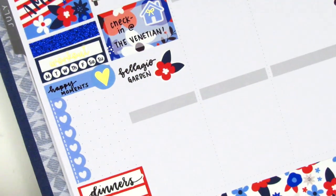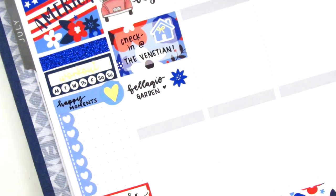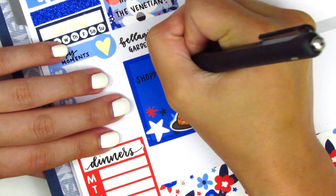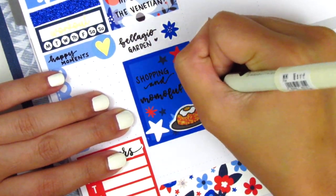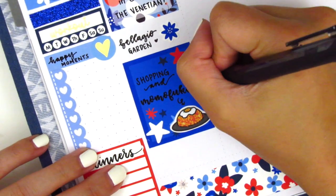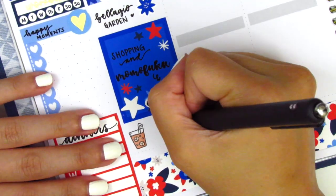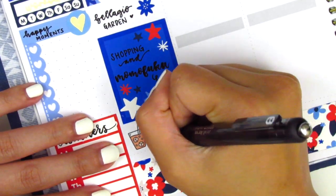After checking in, we went and visited the gardens at the Bellagio hotel. I had initially placed down some flower deco pieces but realized they took up too much space, so I ended up replacing it with another deco piece instead. Underneath that, I used a full box and pulled in this Korean food sticker from Hazel Sticker to mark where we went for dinner. We did a little shopping before that and then grabbed dinner with some friends who were also in Vegas at the same time. I had messed up trying to write the restaurant name — I accidentally wrote an E instead of a U at the end — so I tried to fix that as best I could. At the very bottom, I used a drink sticker from Happy Sherpa Paper Co to mark that we got some drinks and just chilled out in our hotel room for the remainder of the night.